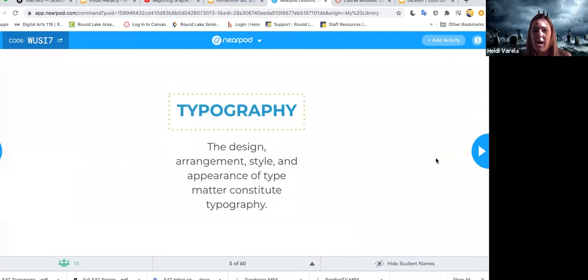So the word typography means, we can see that type is in there. But it's the design, so there are some people who are typographers, and all they do is design typefaces, okay? A lot of companies actually have typefaces created for their magazine, their company, and then they license that typeface, and they're the only ones to use it because they want to be that unique, okay? Then we have graphic designers who arrange the type. Once it's made, how do you use it? And then it's also the style and the appearance of type, and that all is typography.